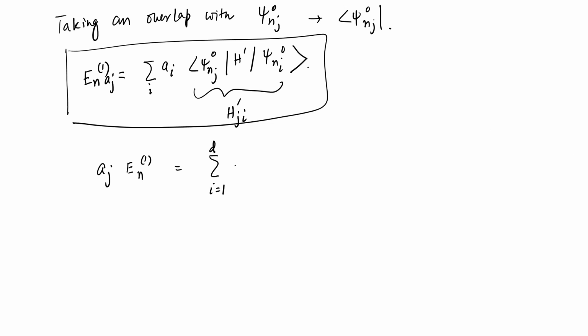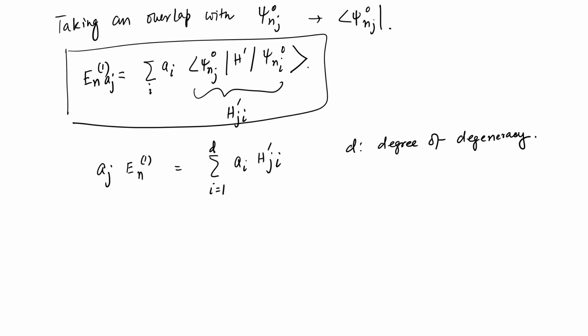So this is i equal to 1 to D, and we have an A_i and an H'_ji. So that matrix element has to be considered, and the sum over i runs from 1 to D, and D denotes, as I said, the degree of degeneracy. So that is what is important, and the problem becomes slightly more complicated as compared to the non-degenerate counterpart, but nevertheless it is a finite dimensional problem, and we should be able to solve it, and we will just see it for a given case.